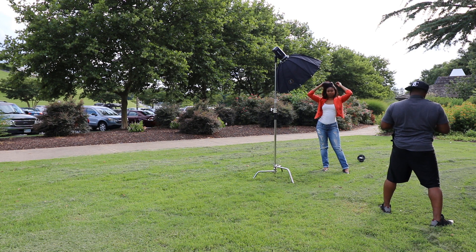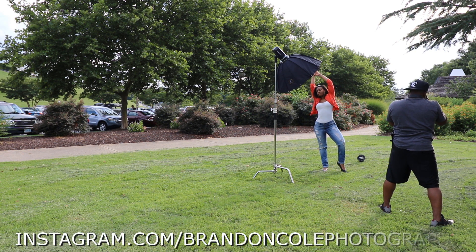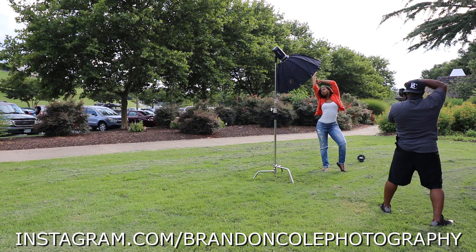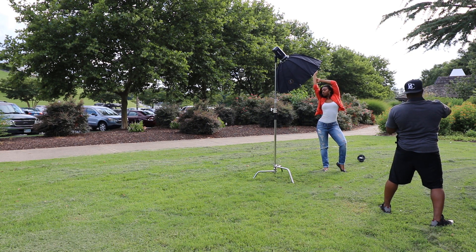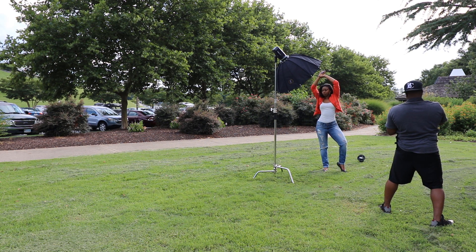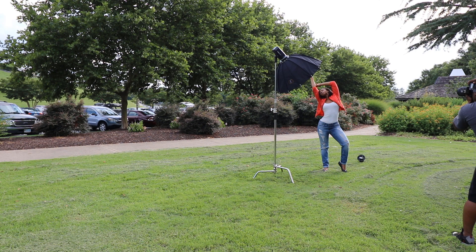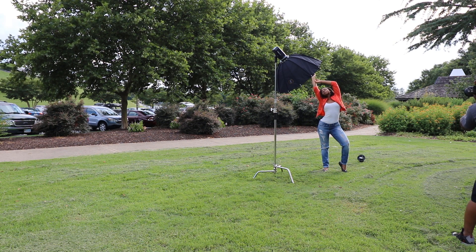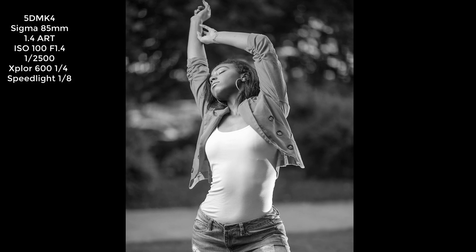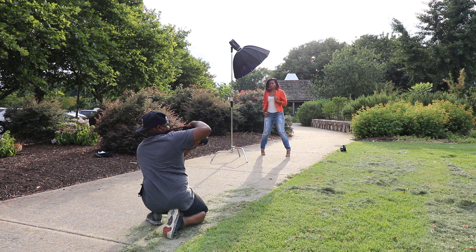I lowered my light down just to get more of a spread. Now as she was playing around, a lot of times when models are playing around they kind of do poses that look good — like 'hey, hold that pose right there.' So she was doing this little pose and I said I want to capture that. As a photographer you can see these poses and create something out of it. I wanted to move back with my 85 and have her do that pose again before she lost it. And as you can see, that speed light on her waist was really popping that side out — I thought it would look really good in black and white.